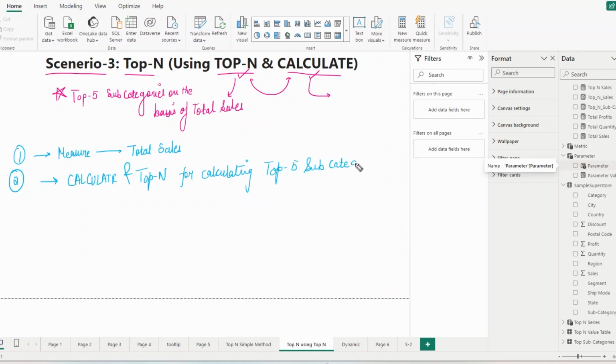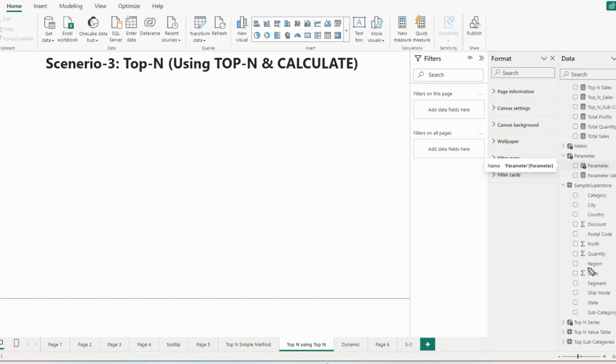subcategories. And once we have calculated this using CALCULATE and TOPN, we will modify this DAX formula to make it dynamic, that is, on our selection from the slicer the value of top n should change from 1 to 10, so it should show top 1, top 2, up to top n subcategories based on total sales. These are the 3 steps we are going to see, but before that let's first understand what the CALCULATE function, the TOPN function, and the VALUES function are that we will use. First let's see some of the definitions so that it will be much clearer.